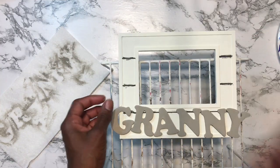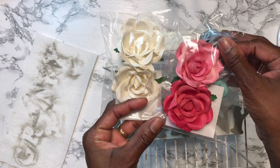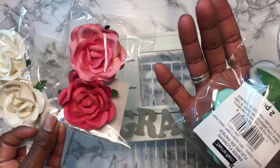These flowers were a Michael's purchase also. I picked these up because I liked the way they looked and I thought they were really cute and colorful, and they were only $1.49. So you can't go wrong with that.